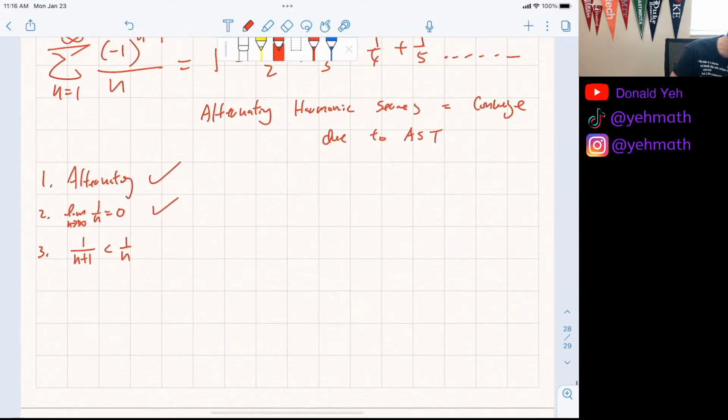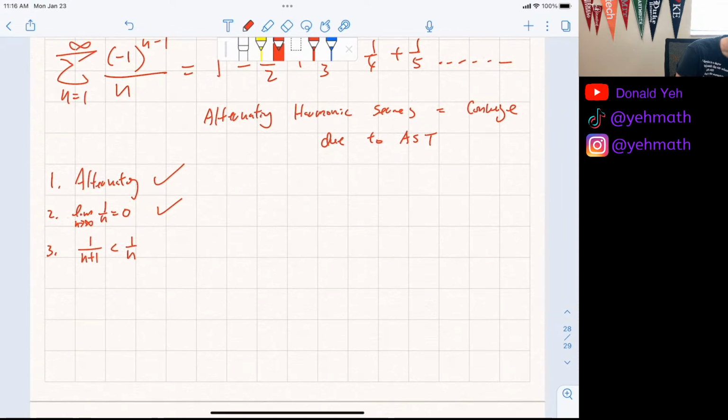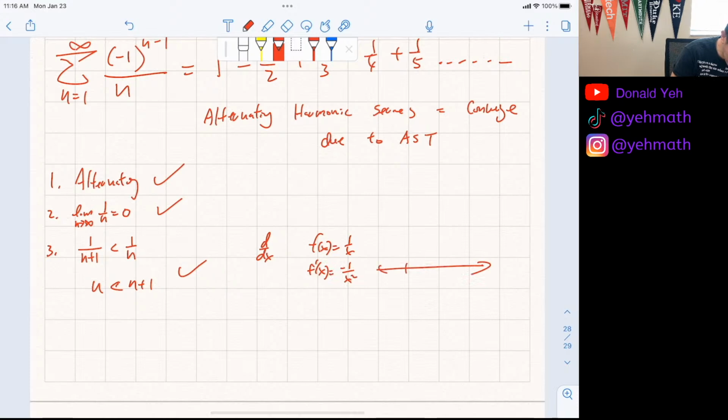Okay, so in this case, I can use a_(n+1) because it's really simple. I can cross multiply. That's going to be n is less than n plus 1, which is true because n is greater than 0. Or you can take the derivative of the function f(x) equal to 1 over x. f'(x) is going to be -1 over x squared. If you do a number line test from 1 to infinity, this is always going to be negative, so therefore it's decreasing.